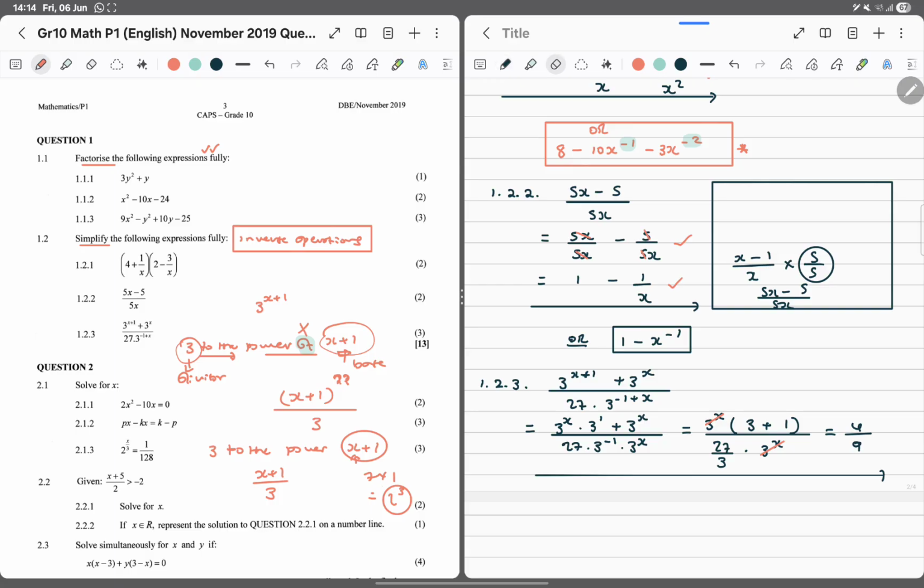Sometimes you wouldn't know, and think about what I just did. So what do you do now to ensure that what we have here is the same as what we have above? Just choose a value for x, say for example x must be 1, but x cannot be 0 because it's on the denominator. So say 1. So this is 1 minus 1, which is 0. If x is 1, this is going to be 5 minus 5, that is 0. 0 divided by 5 is 0. So can you see the result is the same? So it means our simplification is good.